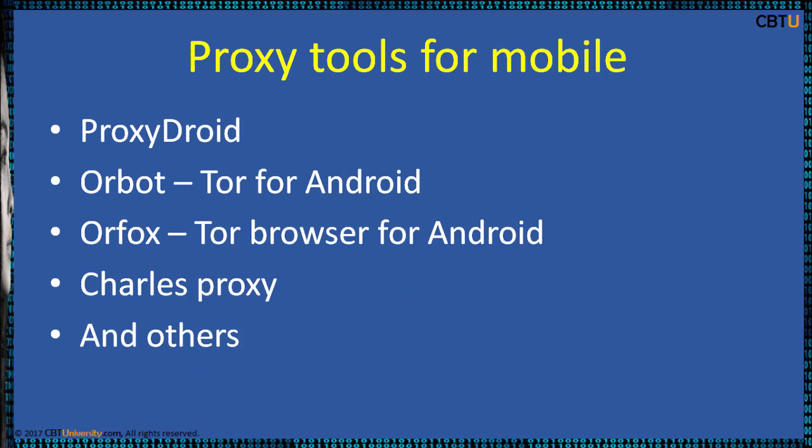These are some of the proxy tools for mobile. ProxyDroid or Orbot is a free proxy app that empowers other apps to use the internet securely. Orbot is Tor for Android. Orfox is a Tor browser for Android. Orfox is built from the same source code as the Tor browser.